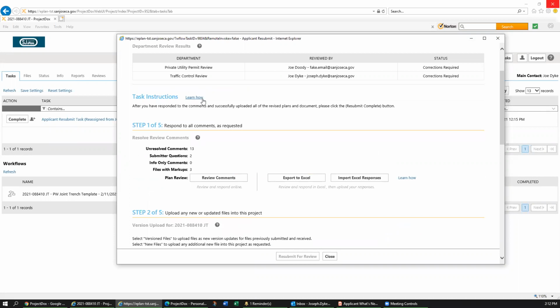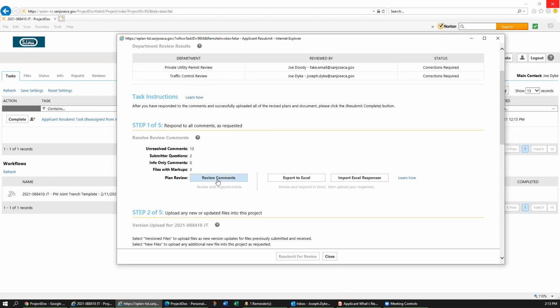Task instructions, again, anytime you see learn how, up in here and down in here, these will launch videos to help you through those particular steps. Again, these are available for the first 90 days after we go live on Monday. So take advantage of that while you can. What you'll see down here, it's the same whether you start at 9.1 or 9.2, this window will be the same because it replaced the old version. So whether you had a 9.1 project or a 9.2 project, you'll see these options over here. Before in 9.1, there were two buttons that were available for you to view.